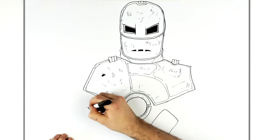Right, and then thicken up your edge lines and add textures wherever you want. Okay, I think that's the best I can do. Iron Man Mark 1.